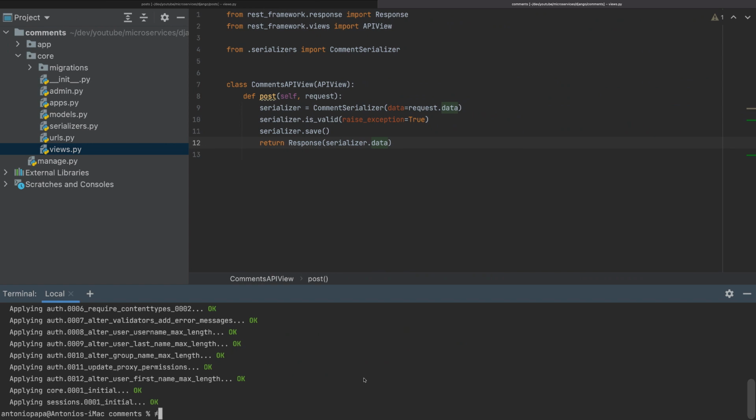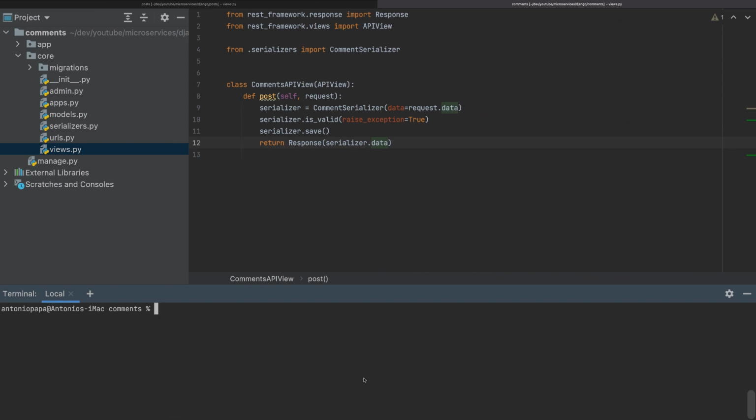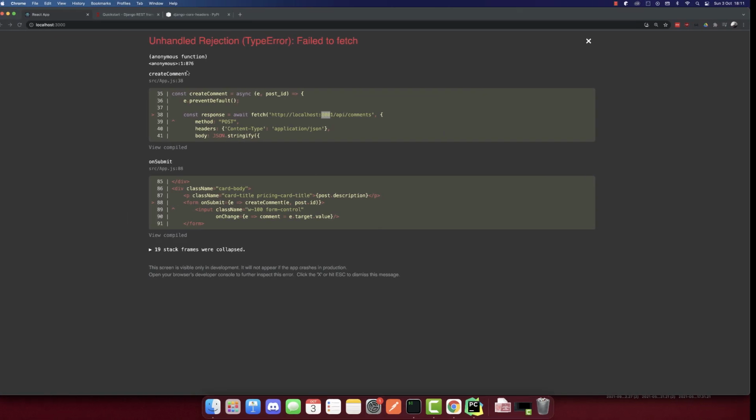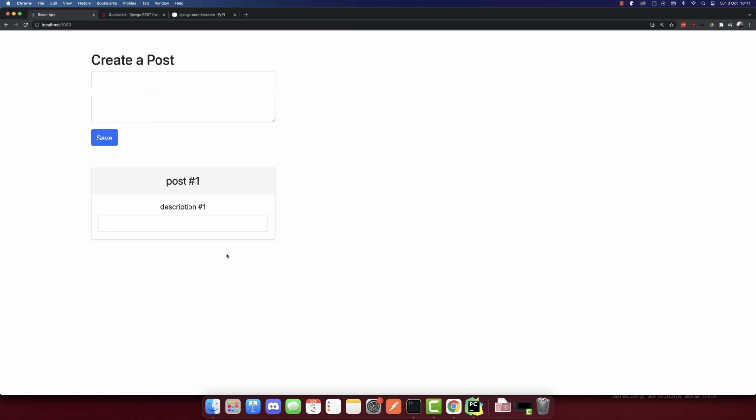So when we run the server here, it will be python manage.py, so like this, runserver, but now the port will be 8001. So now it will run on this port, and what I will do is I will refresh. Let's run comment 1 here, and it was created.